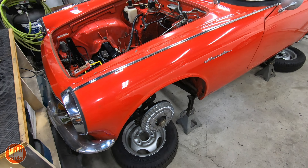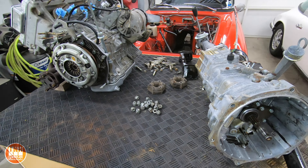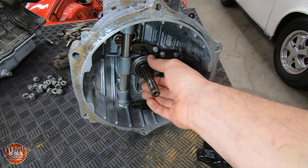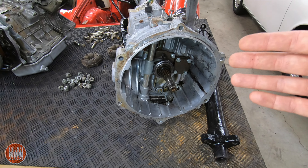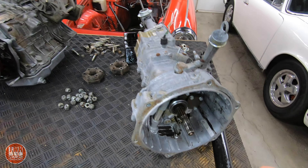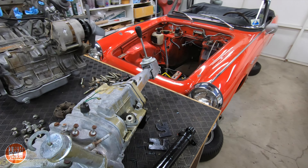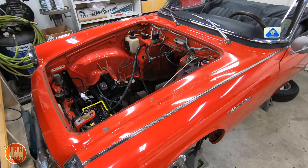I did order a new set of front hoses from Germany but I don't know when I'll get them. Regardless, I'm going to put the engine in. I also don't have the seals I wanted for the transmission, but most of them I can do from the outside later while the transmission's in the car. I really wanted to replace the throwout bearing, but it's just not going to be possible — if it goes out I have to pull the engine again to fix it. Most other stuff like the motor mounts and transmission mounts I can replace later when I get them. I've greased the throwout bearing as best I can and I'm ready to put this thing in — I've got to hear this thing run and I want to drive it.